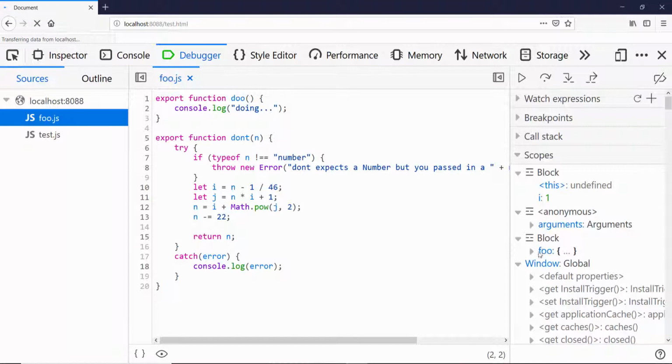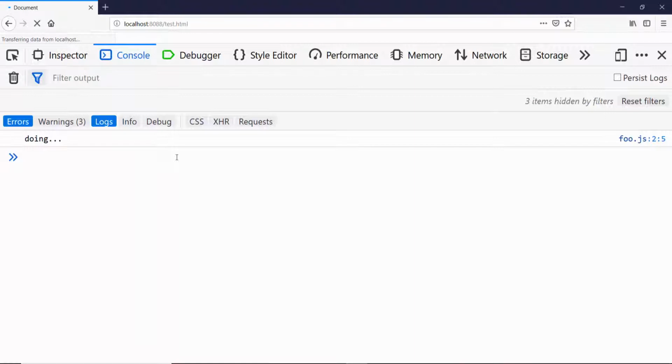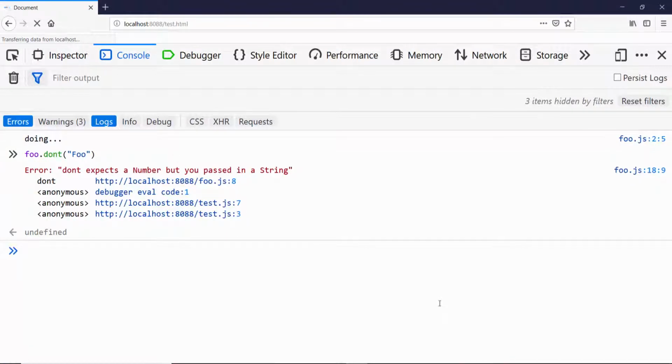Yes, that's the object foo that represents our module with these functions. Now that we're in the debugger, broken anywhere, it doesn't matter. As long as your heap has this module loaded, you can call anything in the console window like you were calling the module itself. Now I can call don't with a string and then test it.